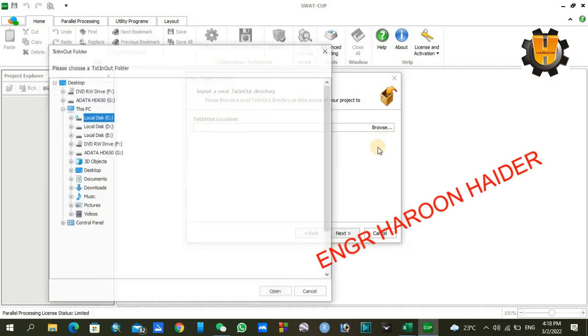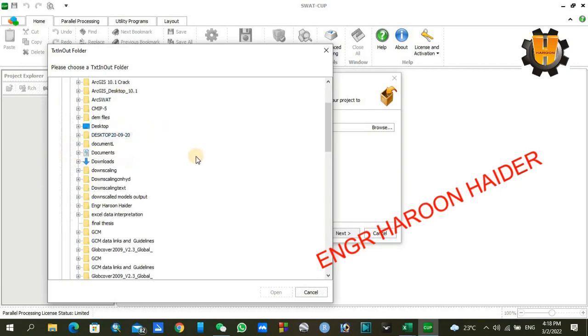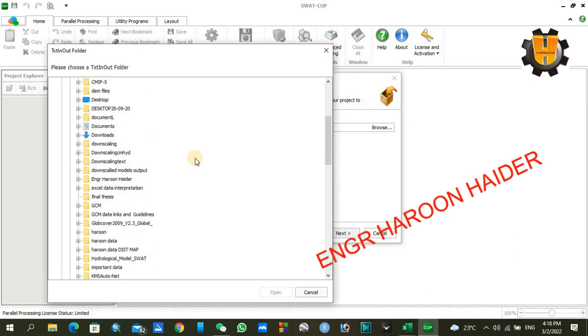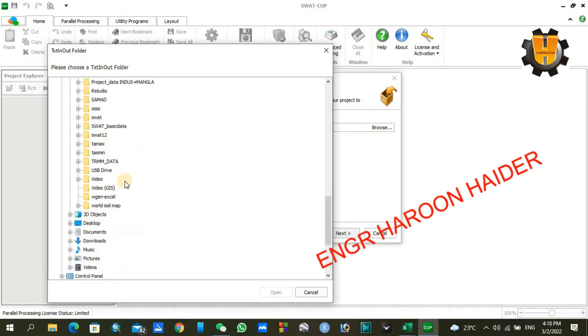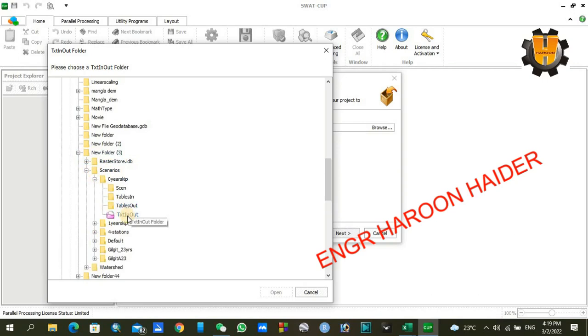It will move toward your directories. So my project is located under my data. Let's find new folder 3 here, and scenarios, and the 0-year skip, and here text in out.